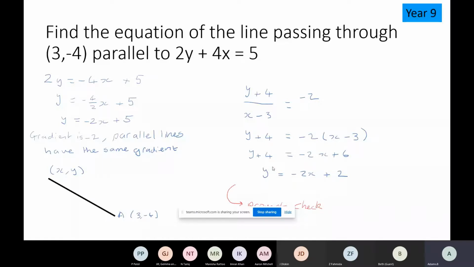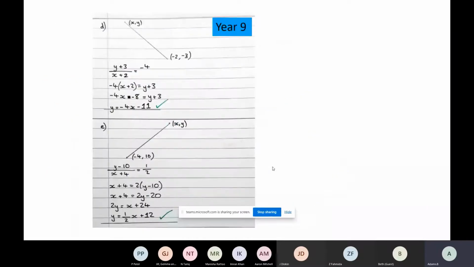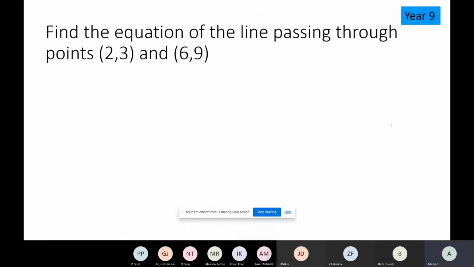So that's year 9 as well, and I've taken some photos of some year 9 work and how we would want students to lay it out. We spend a lot of time in year 8 on algebraic fractions like this, and how to deal with them by cross multiplying. So students are quite adept at that, and as soon as they get through that step, the simplification tends to go fairly well. It's more the reasoning side where students go wrong rather than the standard questions.